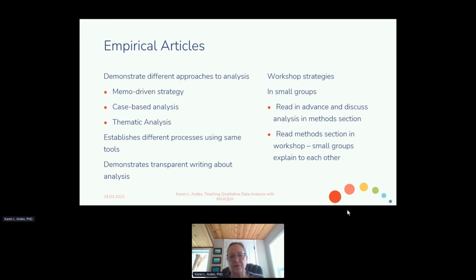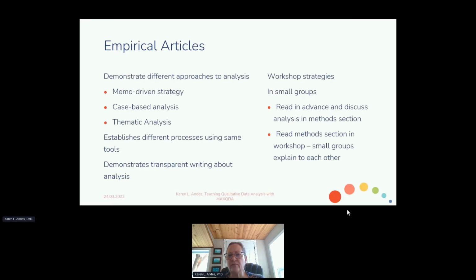I also like to choose articles that really demonstrate a transparent way of writing about analysis. It's not enough to say we analyzed the data using MAXQDA software, but we really want to describe the process of analysis from start to finish.